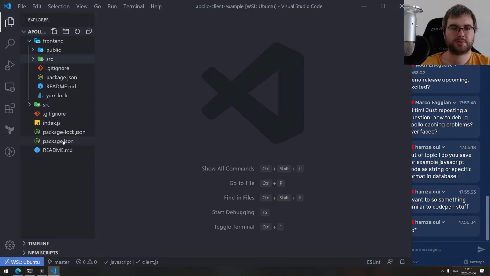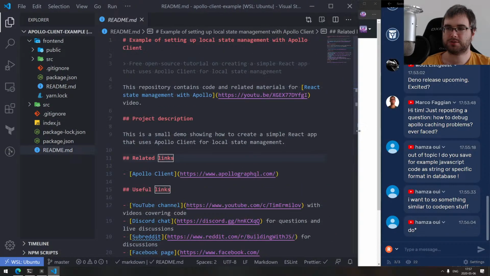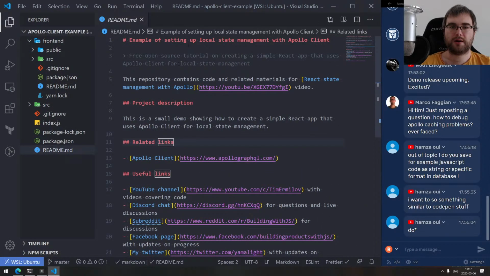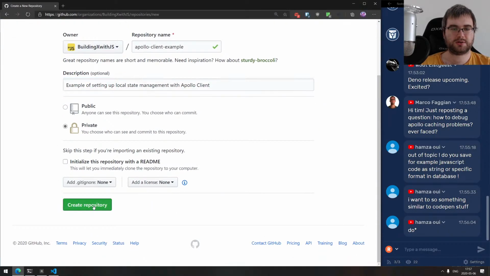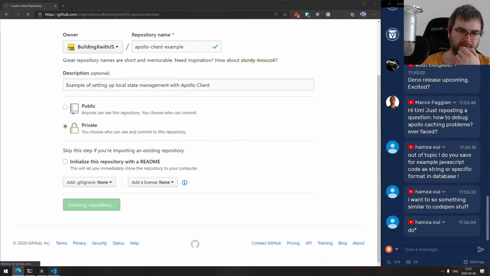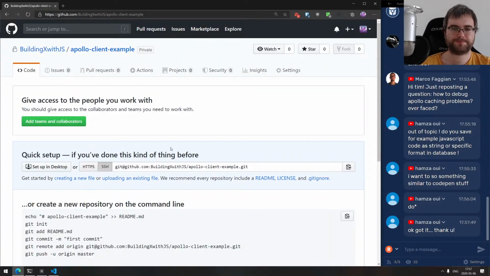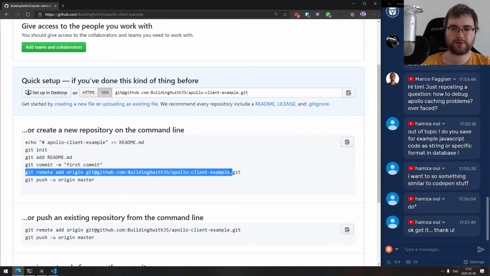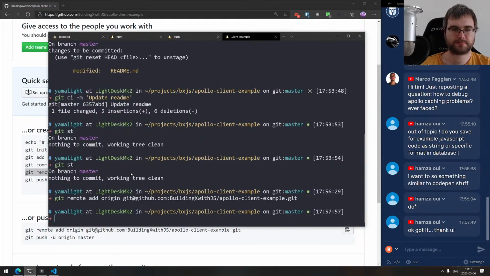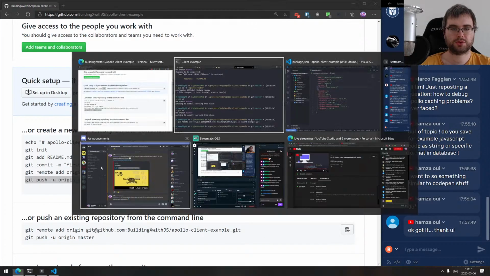There we go. And where's our README? All right. Example setting up local state with Apollo. Yes, that is good. Did I specify the license in package.json? Yes, it is MIT, so we're good. Okay, pushing that. Push origin master.